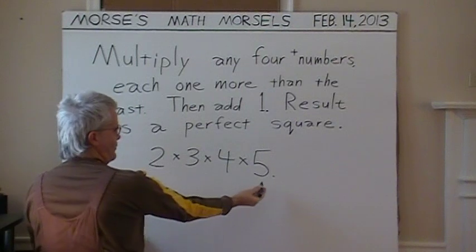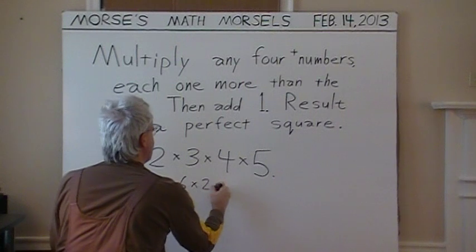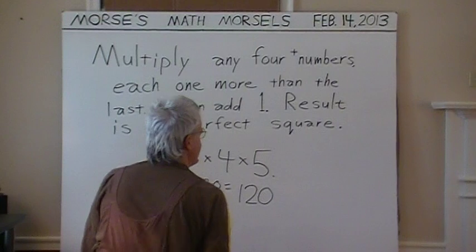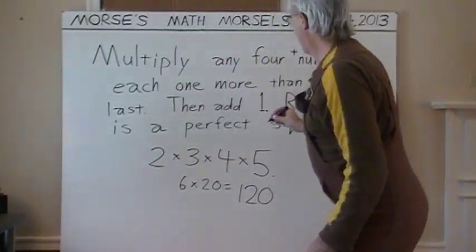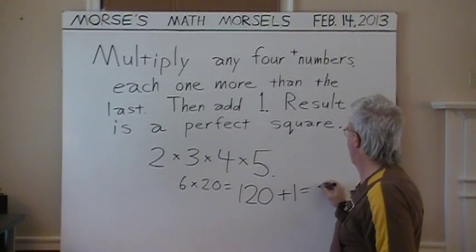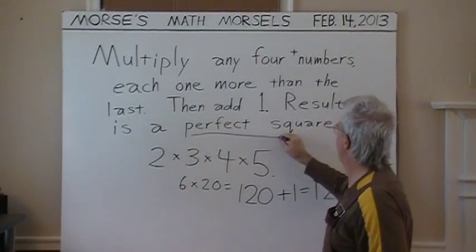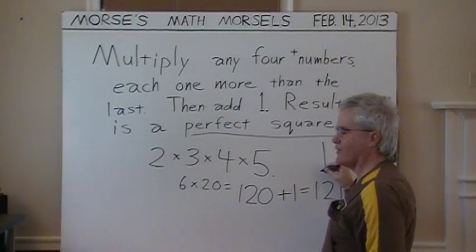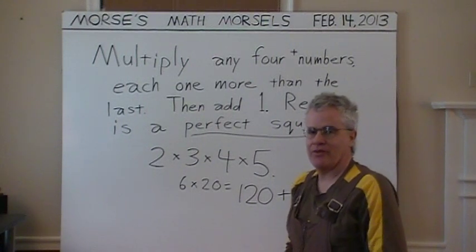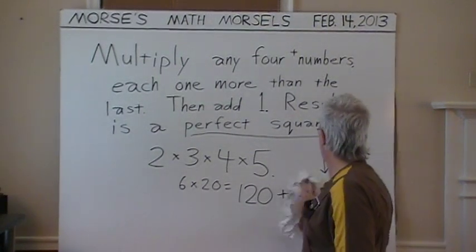Let's see, you can do the 4 times 5, that's 20. 2 times 3 is 6. Let's see, 6 times 20 equals 120. And then add 1. Well, we have 120 plus 1, and our result is 121, which I claim is a perfect square. And sure enough, 121 is in a table of square numbers. Its square root is 11. So there's a perfect square.